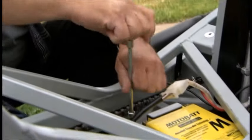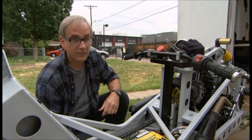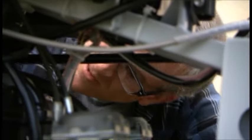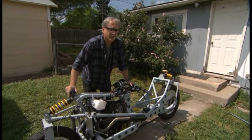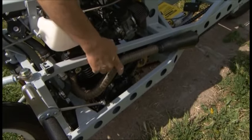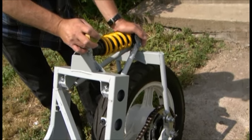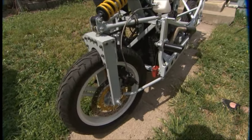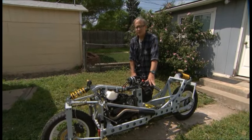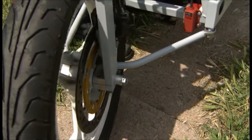"It takes about two hours to prep the bike. I need to check over all the welds, all the brackets and bearings and metal parts, just to make sure that nothing's cracked or bent or strained." The Rohorn is one of a kind. The exhaust is designed using software for race car exhaust. The rear suspension is temporary — it'll have a disc brake instead of the drum brake that's on it now. The maneuverability is enhanced by the low center of gravity. There are very few bikes out there with remote steering. I'm able to use a much faster steering geometry than a normal bike, so I don't have to worry about weaves and wobbles at all."